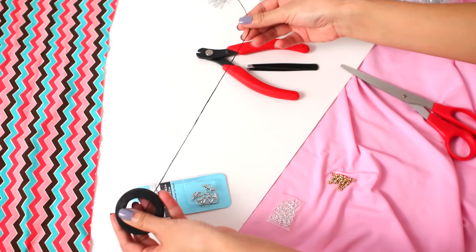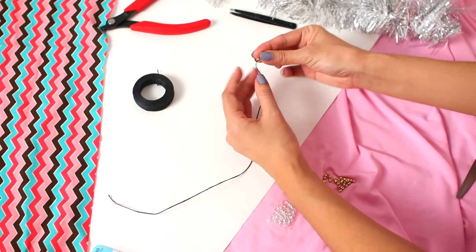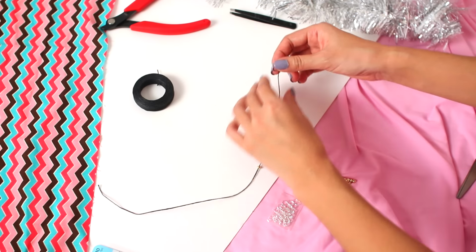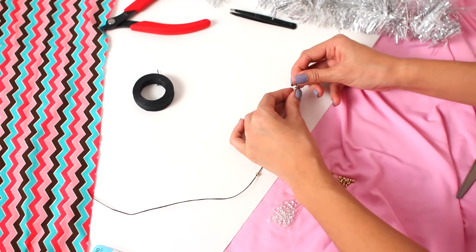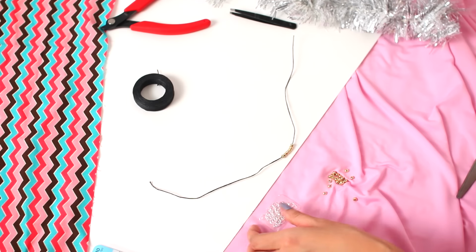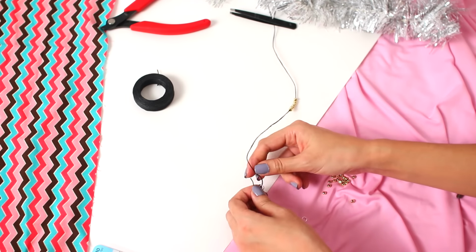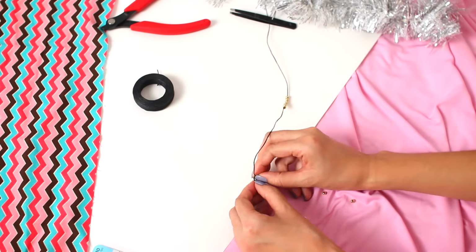So first, you're just going to roughly measure the cord around your neck and have some excess so that it's easier to work with. And then you're just going to put your beads or charm or pendant on there. Totally customizable. I wanted to keep this very dainty and simple, so I just put some tiny gold beads on there. And then you're just going to grab a jump ring and tie a knot. Go ahead and double knot that so it's extra secure.